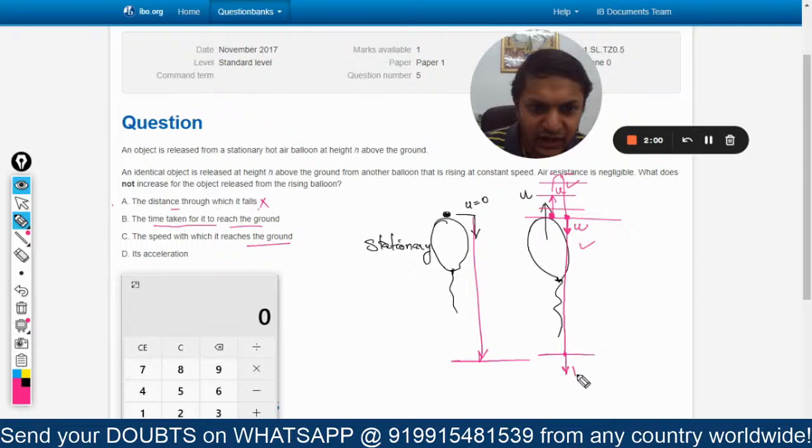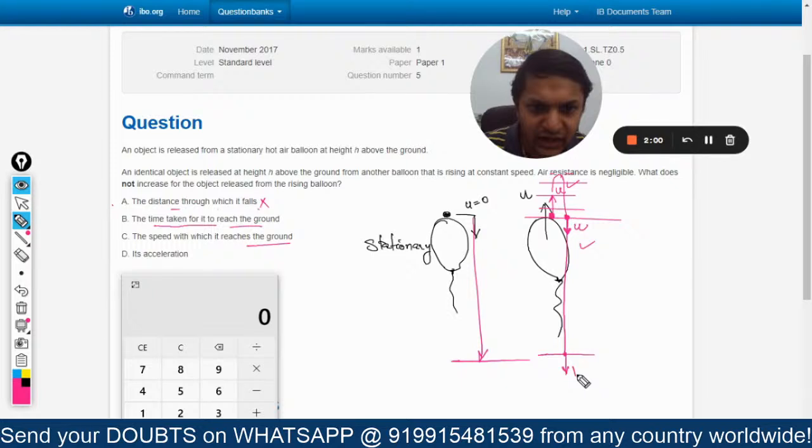So what is not different? It's acceleration. Well, exactly, this answer is absolutely correct, because both of the bodies are getting accelerated with the acceleration due to gravity, that is g, which is 9.8 meter per second square. So our answer will be definitely D. All the best.